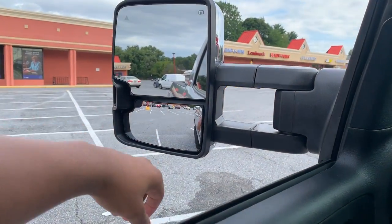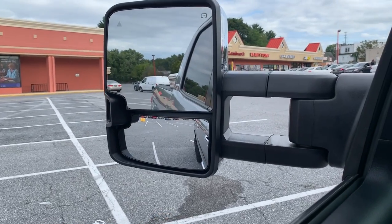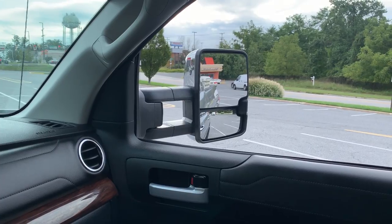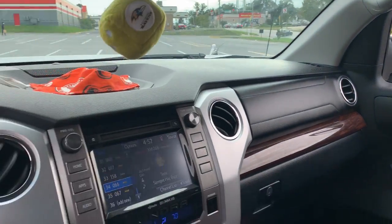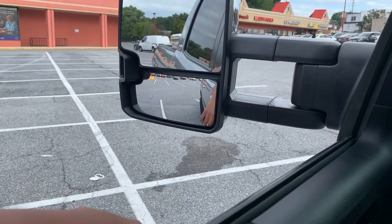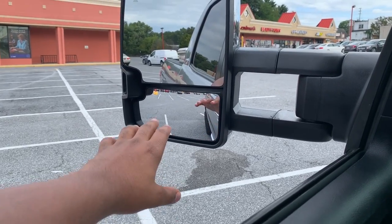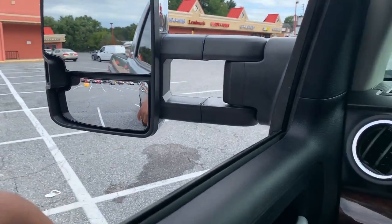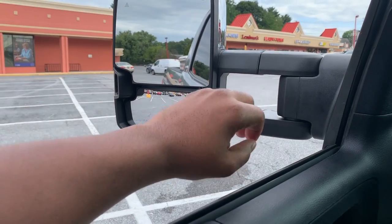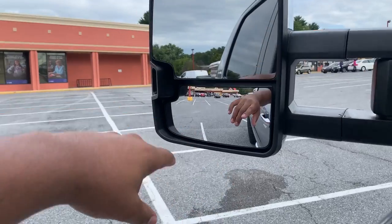All right, guys, so this is the GM style towing mirrors for this 2017 Toyota Tundra. The reason why I got these mirrors is because when I'm hauling a load to the junkyard or just to the dump, it tends to cause a visual concern when it comes to the stock mirrors, especially when I'm trying to navigate the trailer, trying to back up the trailer into a tight spot.